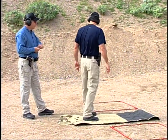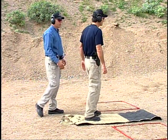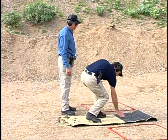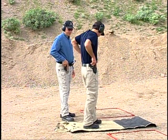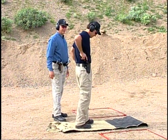Okay, are we drawing to a kneel or drawing from a kneel? Drawing kneeling into a position. Okay. You always got to work into positions because you don't usually get to start in them. Go ahead, load and make ready. Let's do a couple this way, and we'll do one or two prone because I know you're not going to be happy about that.